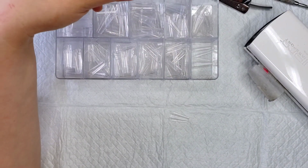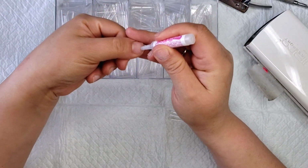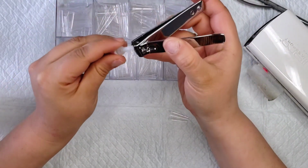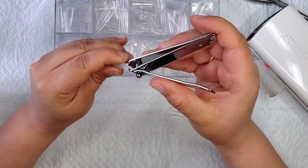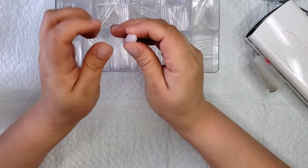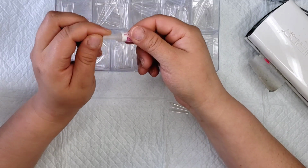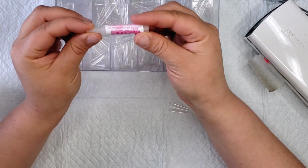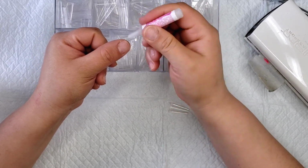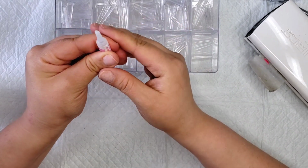I'm gonna grab my KDS glue, and it looks like this. This part tends to get stuck, but if you remove the top, it comes off right away. So if you take these clippers, you just clip off the top part. I have used other nail glues, in a little bottle like this, and sometimes it's just so stuck that it doesn't want to come out. But with these KDS glues, it's pretty easy. They tend to not close up all the way.